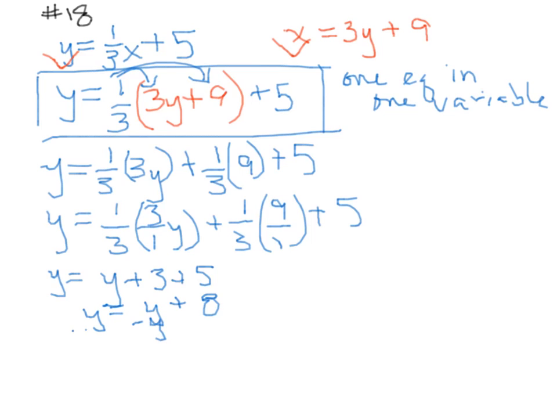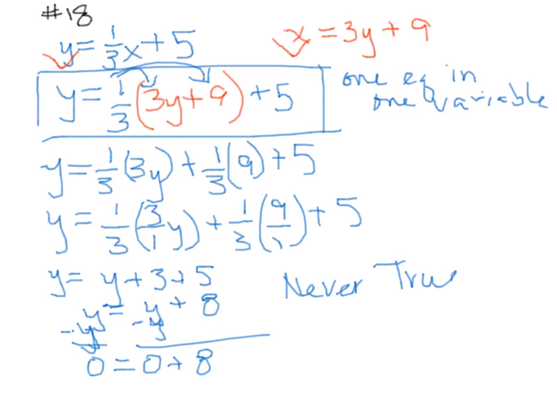I collect up my y's, and I get 0 is equal to 0 plus 8. Well, that is never true. Therefore, I know that this has no solution. So algebraically, we found it has no solution because we ended with this weird statement that said 0 is equal to 8. So at this point, I'm actually kind of pleased because I don't have to solve for y, because I can't, because there is no value for x.